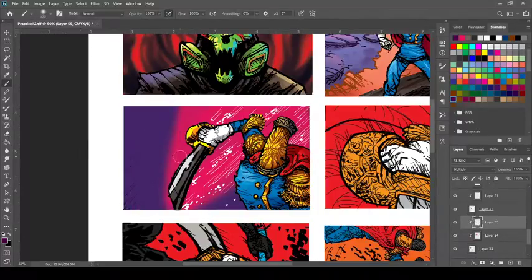Actually, I do really like this V a lot. Oh, so we're actually gonna change it. We're gonna go dark to light. I like that. Net here, I think. B. Oh, because we'll multiply. That's why. I don't want to be on multiply. We're going to make another new layer to get out of the multiply.